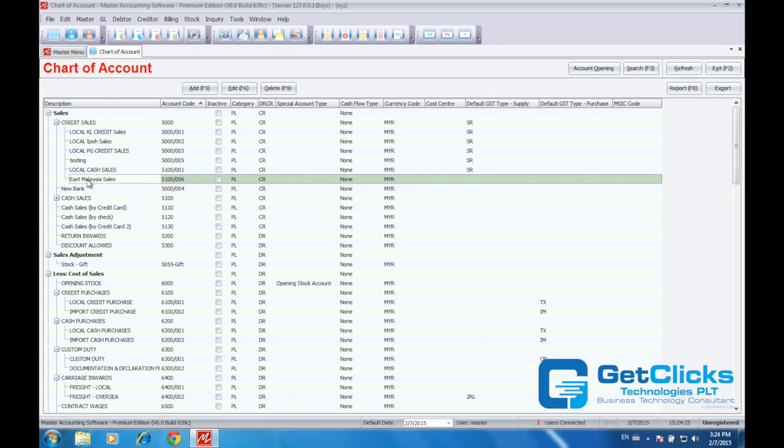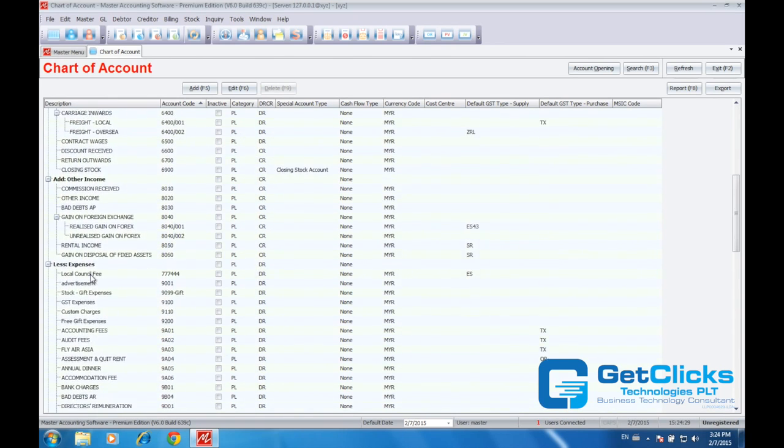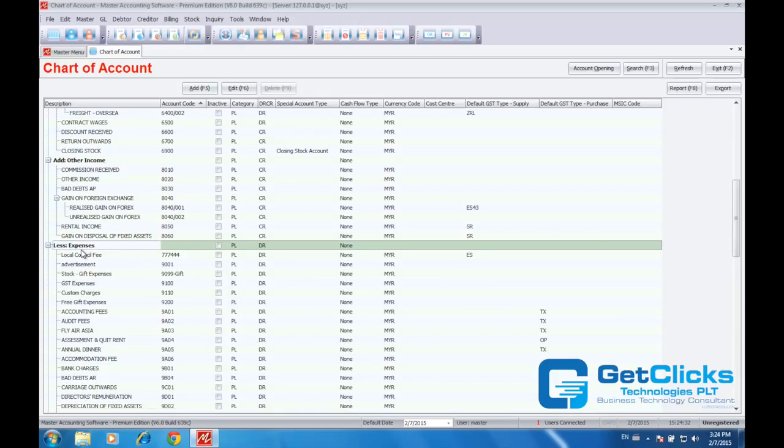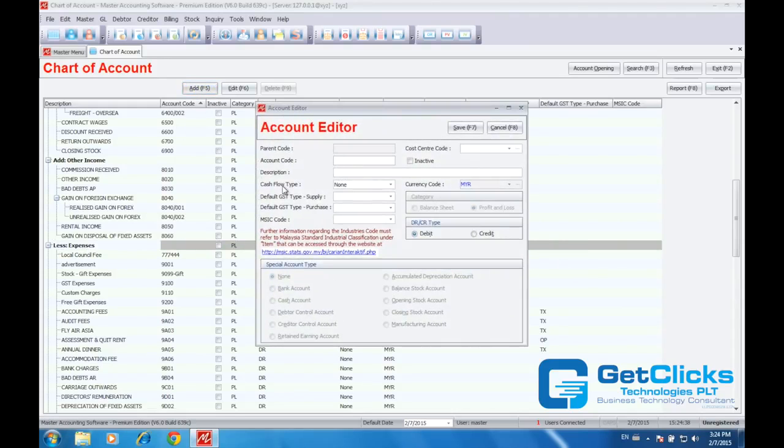Okay, and we do one for the expenses now. Go to expenses. If you have more expenses to add, you can also select this parent account expenses, click add. Okay, put the code here, assuming this is the code that you want.